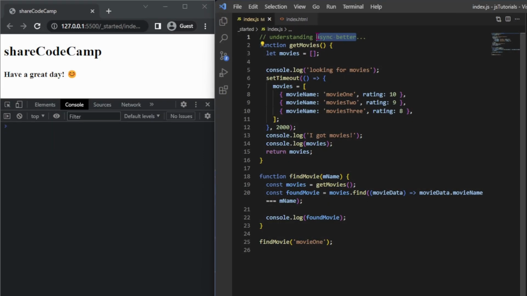In this example, we are going to understand asynchronous code in a better way. We have a function that gets the movies, and we want to find movies, and we run the find movie function. But as you can notice, we have setTimeout, right?